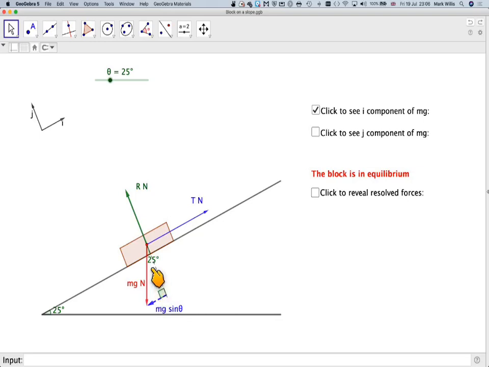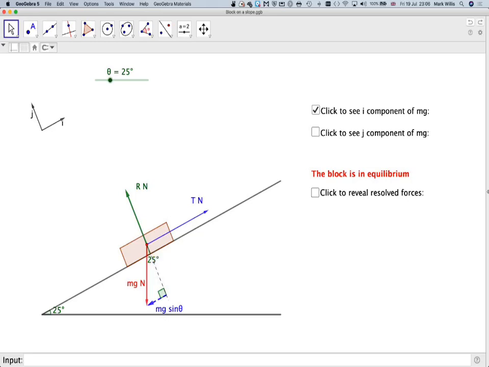And if we use a little bit of trigonometry, this angle here is 25. Now it's 25. If you take this one here, it's 25. This one here would be 90 minus 25. If you drew a right angle triangle in here and had the line coming from here instead of up there, then that would be 25 as well. So this angle here is also 25. So this will be mg sine theta using a little bit of trigonometry on this triangle here.